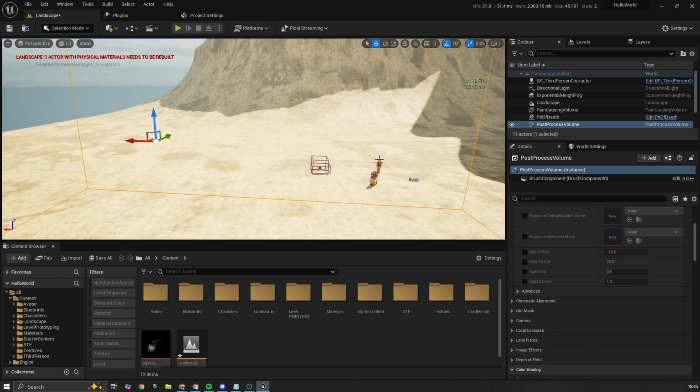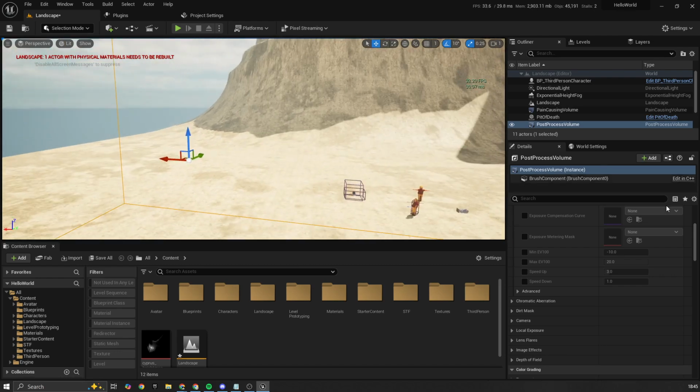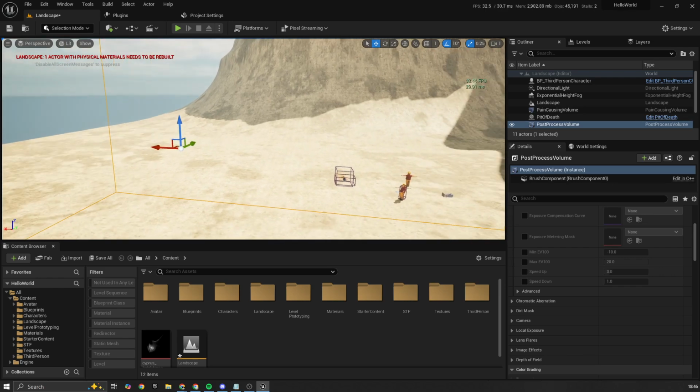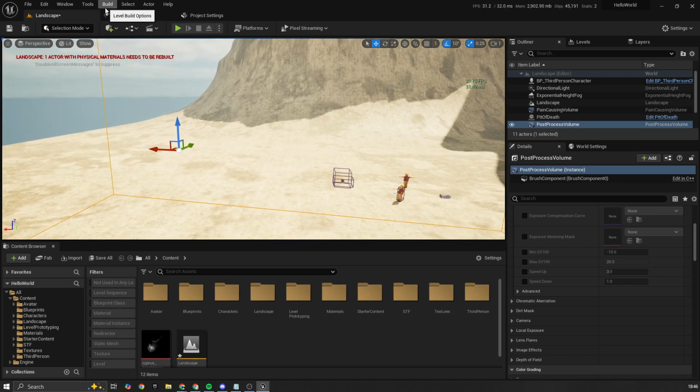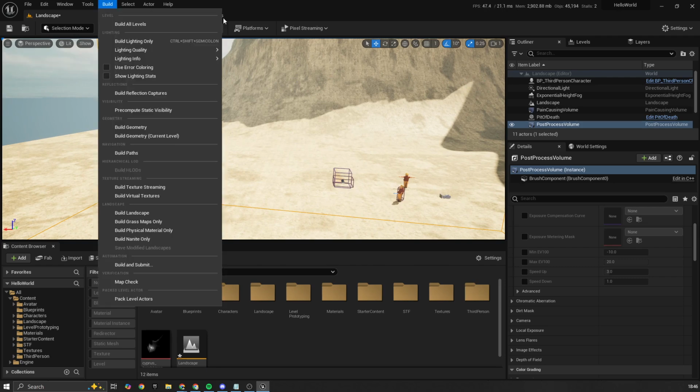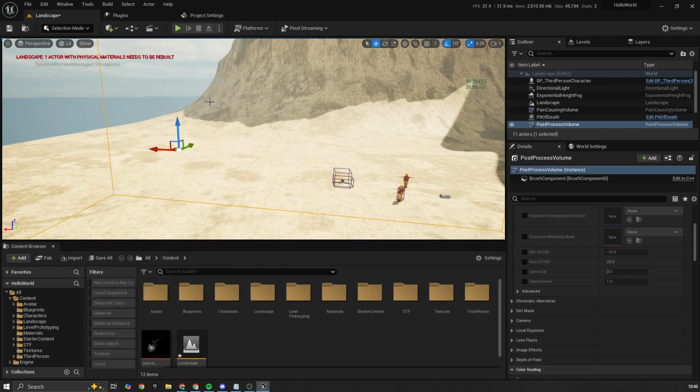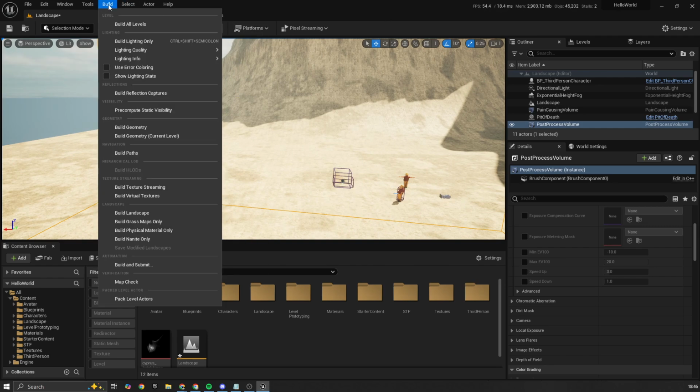Okay, that's environment lights. We've gone over static versus stationary versus movable. Now we're not going to bake our lighting because that can take a bit of time, and currently we're just set to dynamic lighting. But if you want to know where it is in the engine, if you go to Build up top, you have a button here, Lighting, which is set to build lighting only, and below it you have a lighting quality checkbox. So I recommend understanding what these different quality levels do.